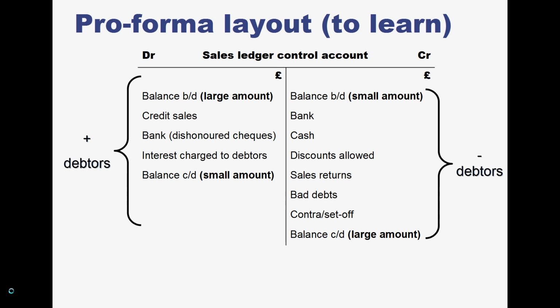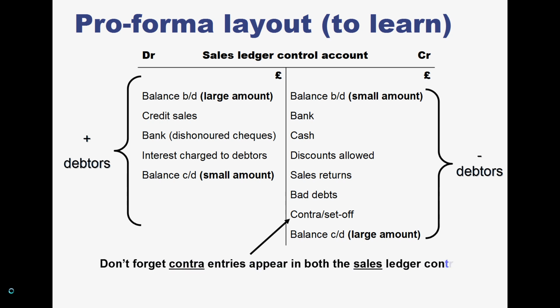With contra offsetting, again, I'll show you an example in another podcast soon regarding contra and why it belongs there. A little tip about contra and offsetting just now: if you remember anything about it, it appears in both control accounts. It appears here in the sales ledger control account, and it will appear on the debit side, the opposite side, in the purchase ledger control account. If you want specific help on that, look in the other videos I've put on, and you'll see a specific short video on that.